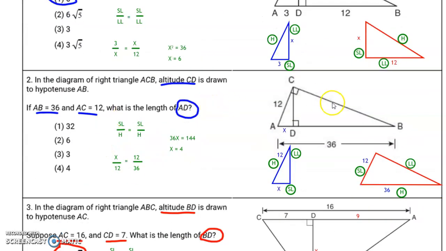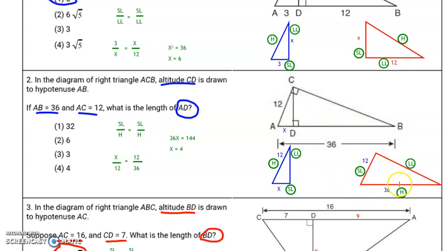For the second question, we're doing the same thing. We're taking the triangles and splitting them up into 2 separate triangles. Now notice that there can be 3 possible triangles, but the trick that I always use is I look for whether I know information about the triangles. If you look at this medium-sized triangle inside this diagram here, I don't know the measurement of CD, I don't know the measurement of CB, and I know only part of the measurement of DB. I know that the whole thing here is 36. I don't know what this part of it is though. Since I don't know anything about that triangle, I'm going to skip it.